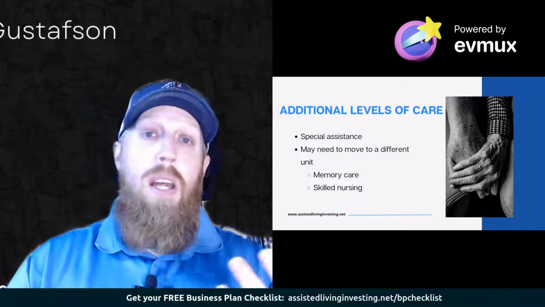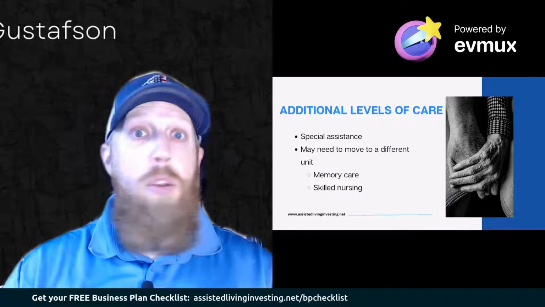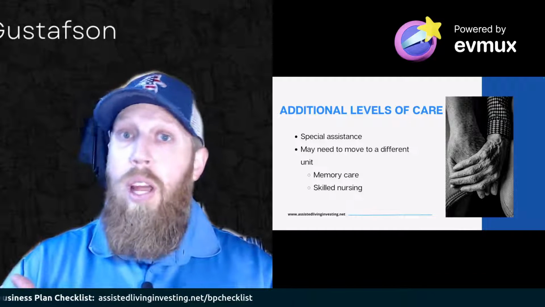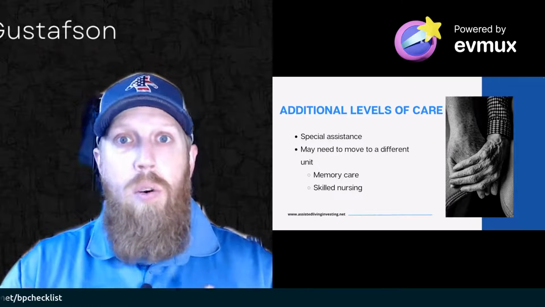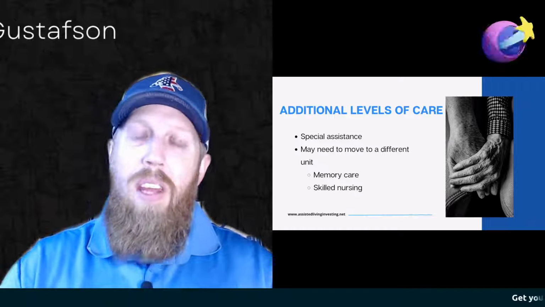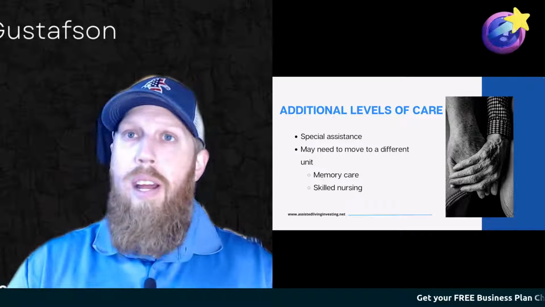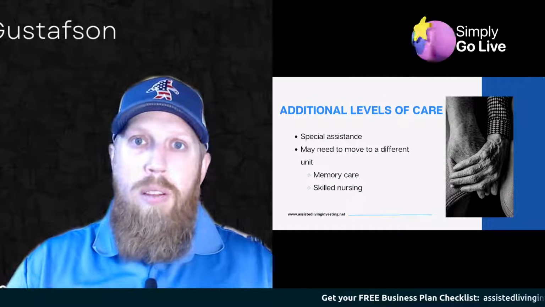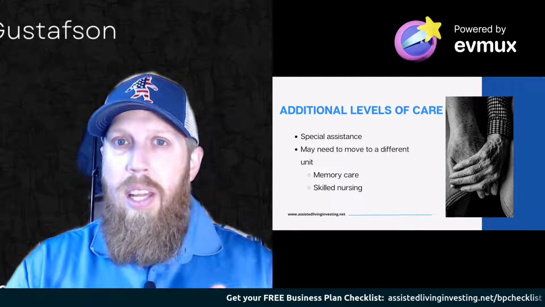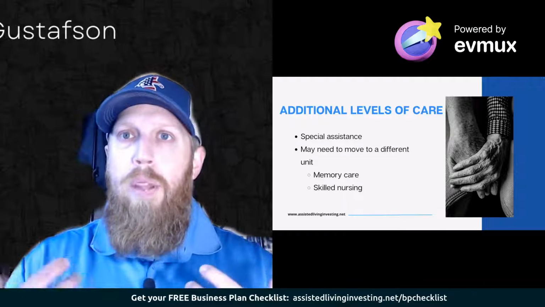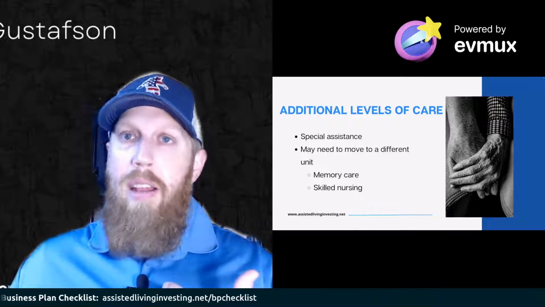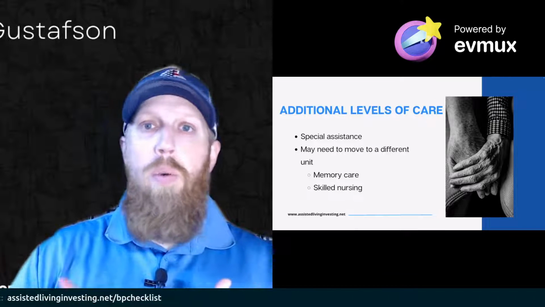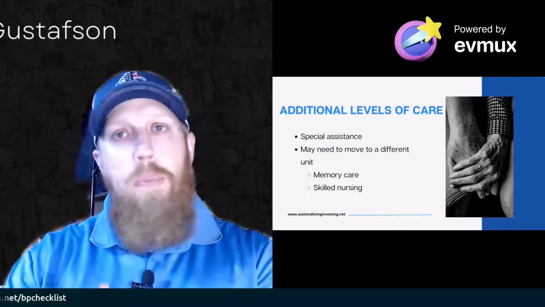Or possibly they need extra assistance, nursing care, like round-the-clock nursing care, or a lot more nursing care than you are providing inside of your assisted living. Because in assisted living, you're typically going to have an RN there once a week, doing some of these assessments and checking in on things and seeing how things are going, but they're not really there to provide all of the care that your residents need. At some point, your residents may get to the point where they need that. You can bring in hospice.